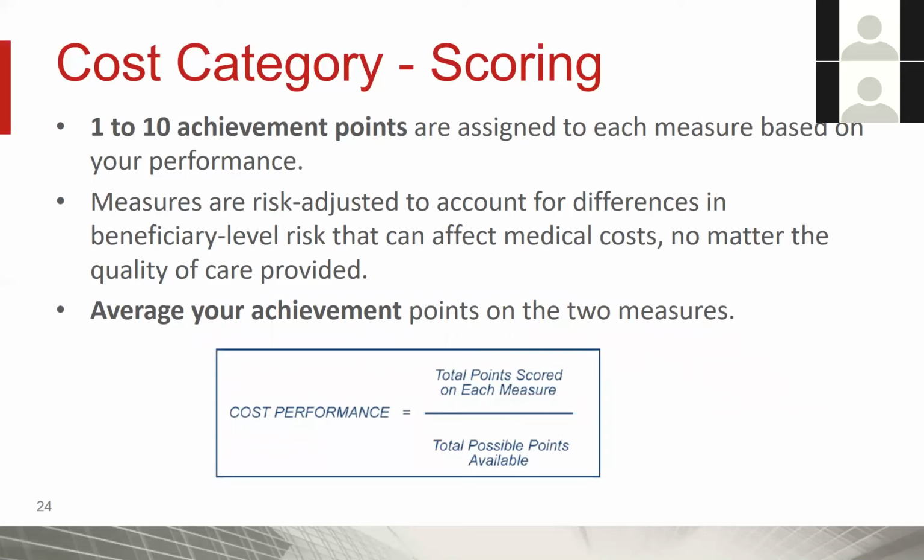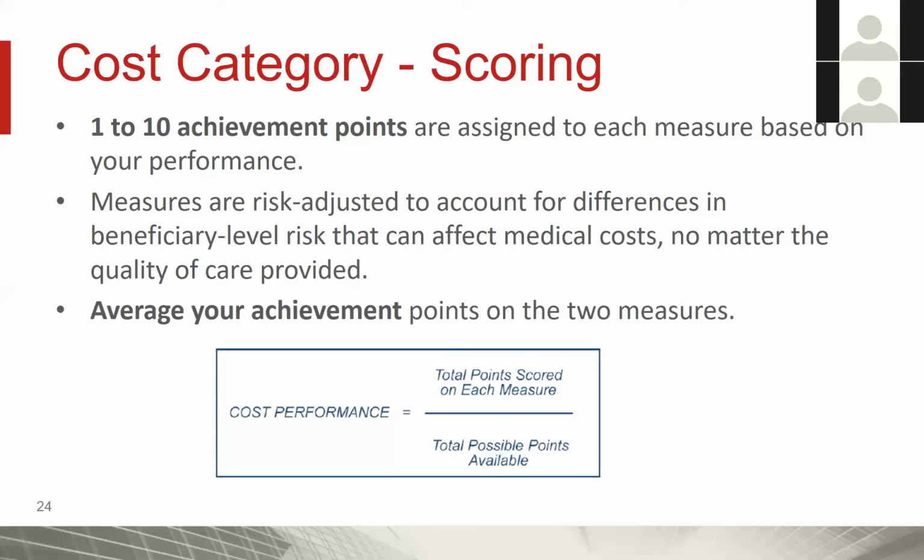It's also important to note that measures are risk adjusted to account for differences in beneficiary level risk that can affect medical costs no matter the quality of care provided. This is very important for those of you who are providers that have chronically ill patients. CMS will account for that. So not to worry, in the event you happen to have chronically ill patients that may be in and out of inpatient hospital stays, CMS will account for that.